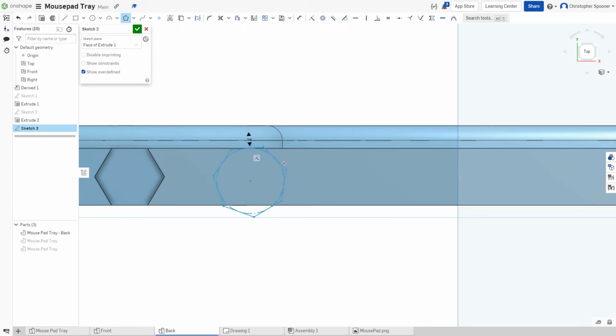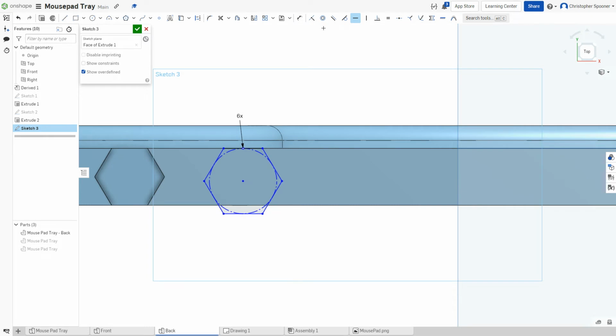Every time. And now I'm going to go and horizontal this, and I'm going to connect this point to this line, and little dimension. I'm going to project as a construction this guy here. I'm going to draw a vertical line through the middle. Dimension from here to be 0.375, which is 0.75 divided by 2.